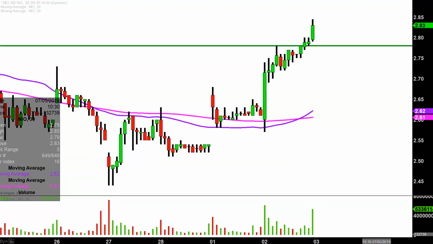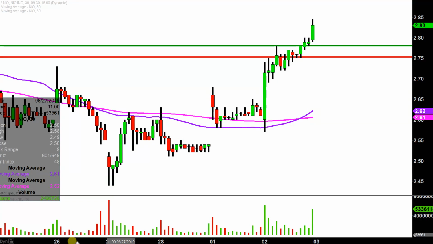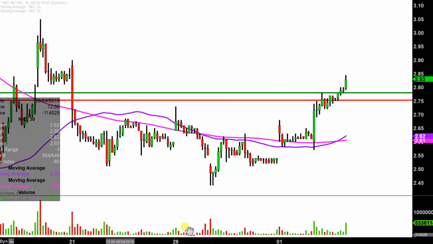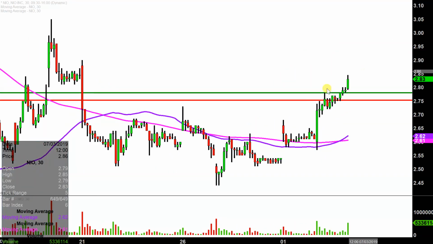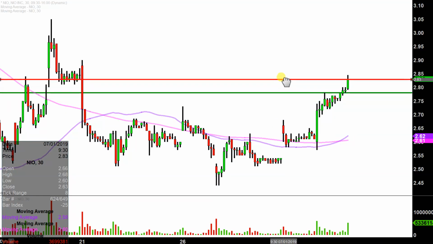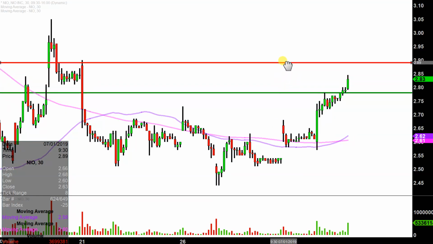What about levels of resistance? For this, I've got to scrunch up the chart here a little bit, so a good problem to have. The chart's getting a little bit harder to see, but that's just because the price hasn't been up this high for several days. So the next key overarching level to keep an eye on is right up there at $2.90. And I'll just leave it at that, because if the price can get up above and then stay up above $2.90, I would be back to update the chart at that point in time. So keep an eye on those couple levels going forward, but no doubt about it, very nice movement today.